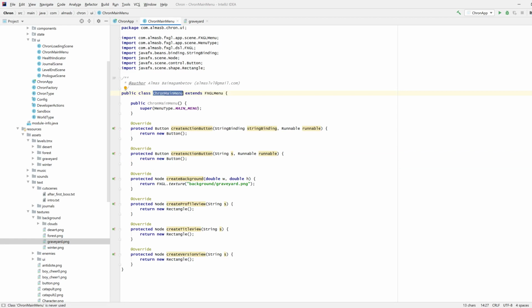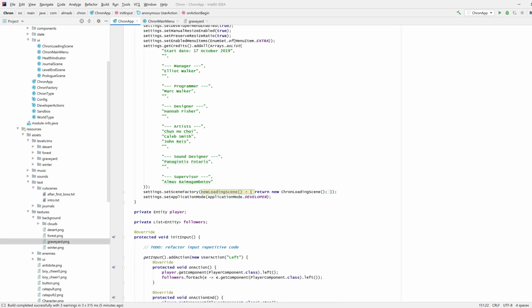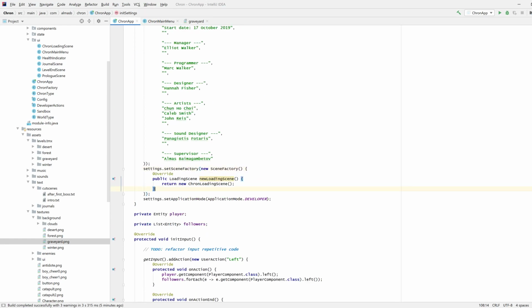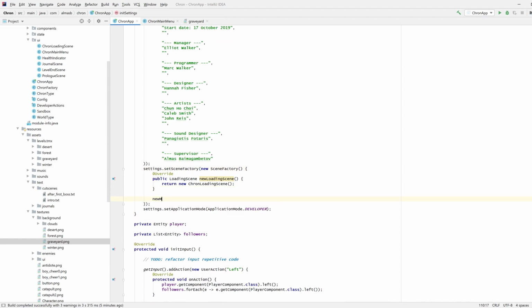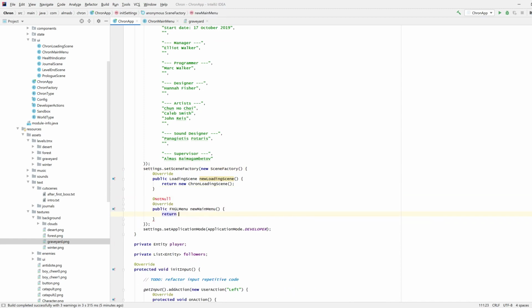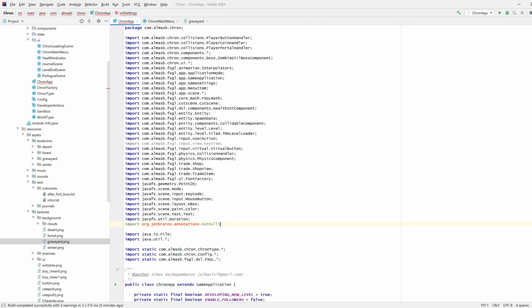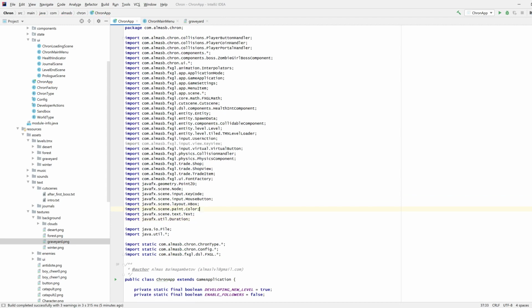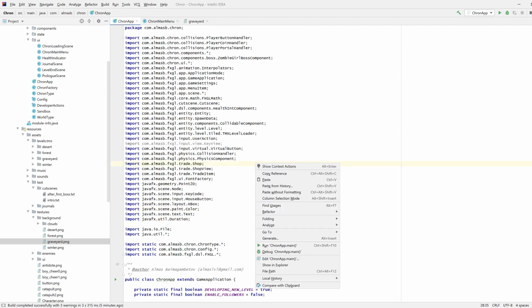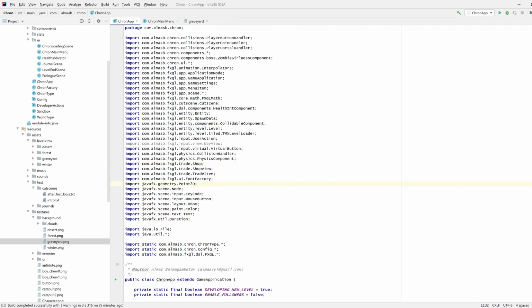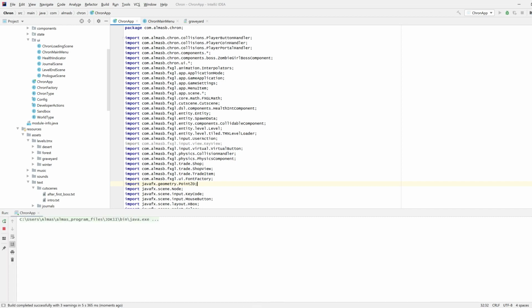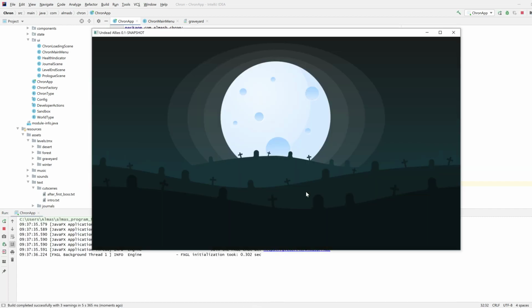Now I need this in here somewhere. New main menu. Let's see what we have. This should just be a texture that we used. Yeah.